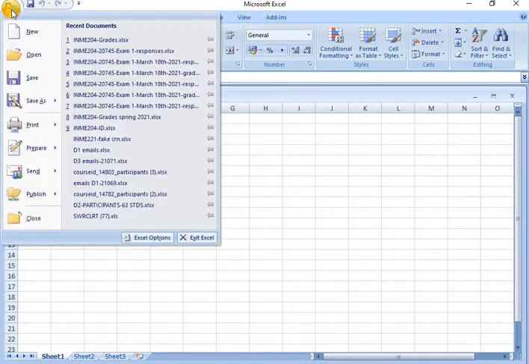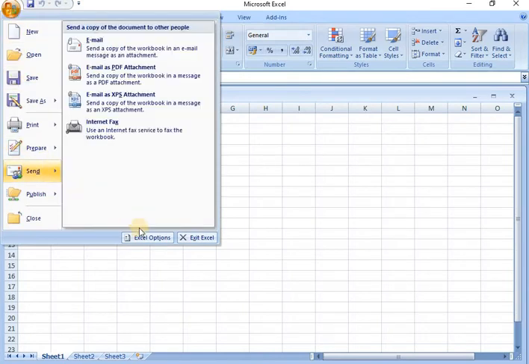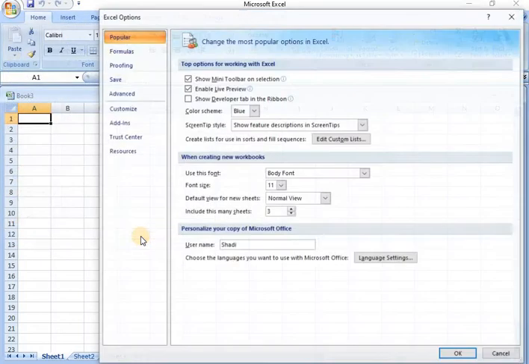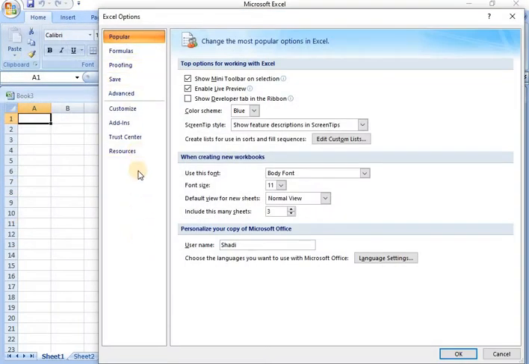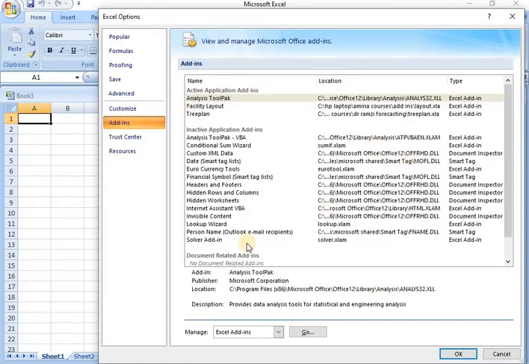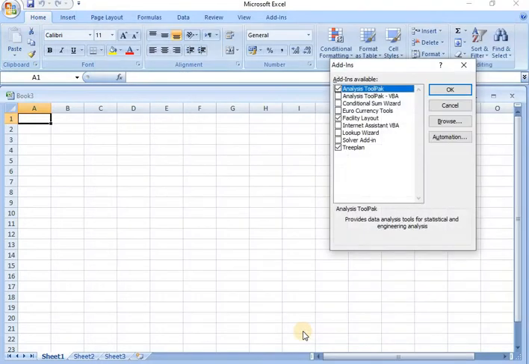First, you go to here, click on this button, and then you go to Excel options. You can see at this side that you have the add-ins. Click it. You can see that here we have a list of all the Excel add-ins. They are already embedded in Excel. You can choose one of them, but our facility layout is not found there. So we have to manage Excel add-ins. We click go. And we want to add it here.